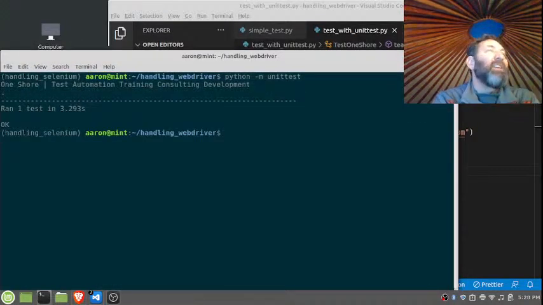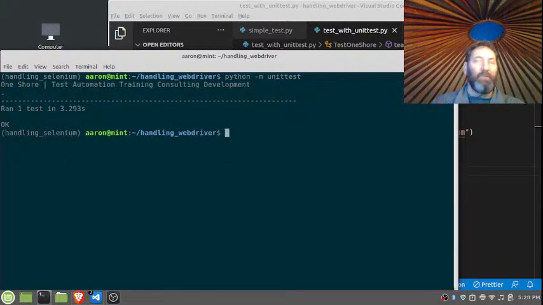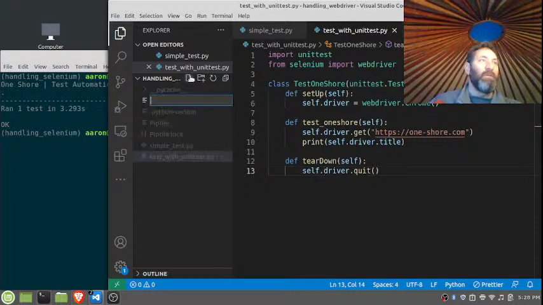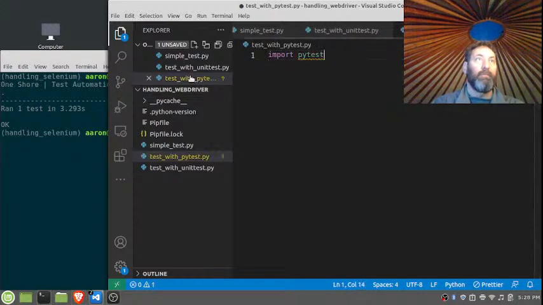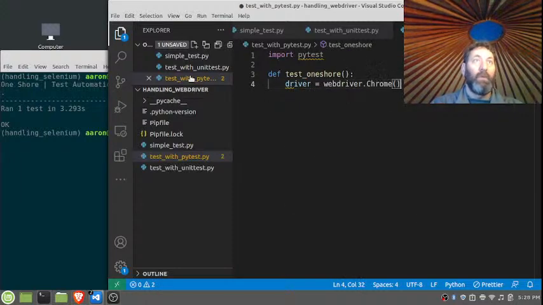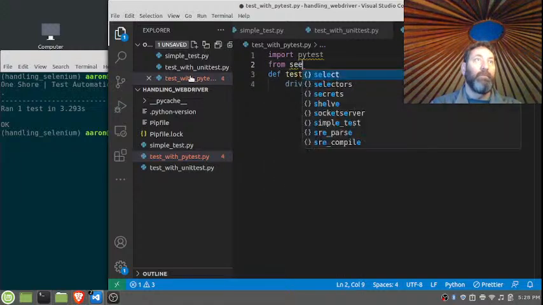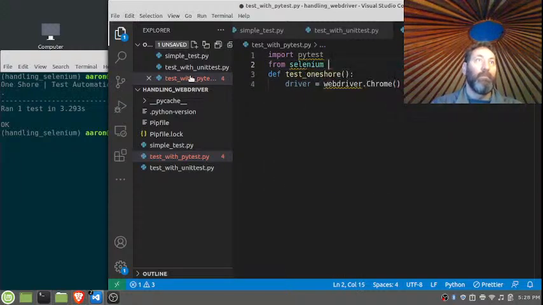So unittest does a good job of cleaning up after itself any dangling chromedriver instances, but Pytest won't necessarily do that, right? So I'm going to do test with Pytest. And I'm going to say import pytest. And I'm just going to def test one short here. There we go.